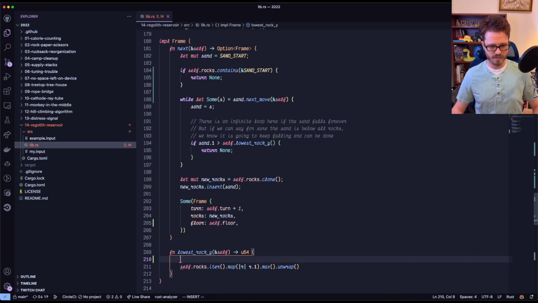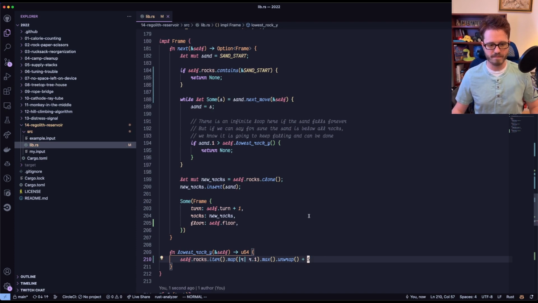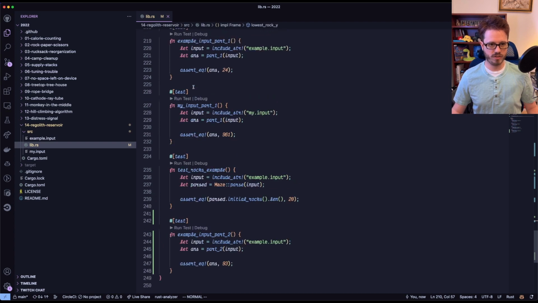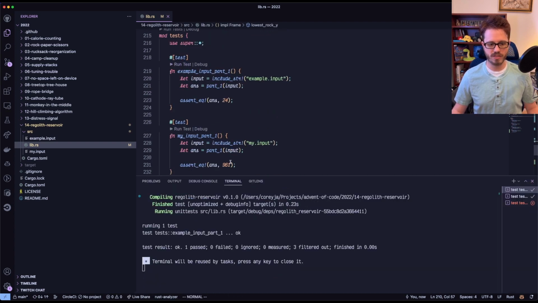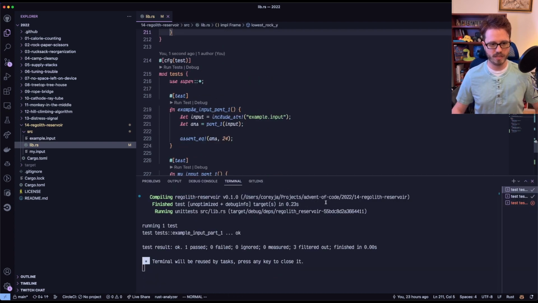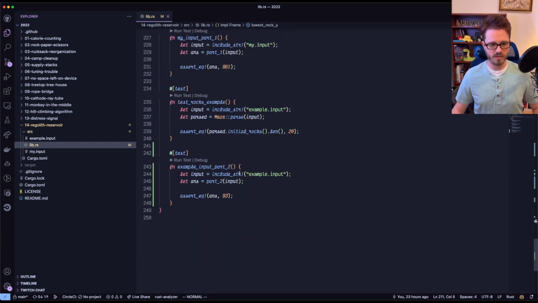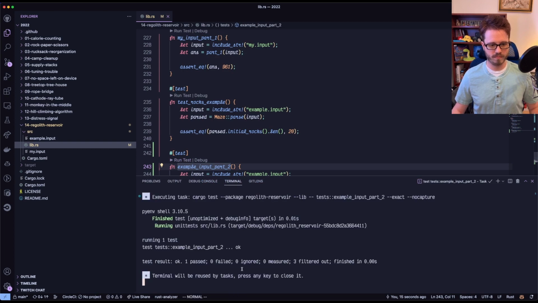No, let's just add something to the bottom of this. So lowest rock Y plus 5. What if I just do that? Kind of cheated a little bit. That shouldn't have broken this one. Might make this one just a tiny bit longer, but I kind of doubt it. It should be about the same. Close all these windows. Okay, now let's try this one. There we go. That passed.